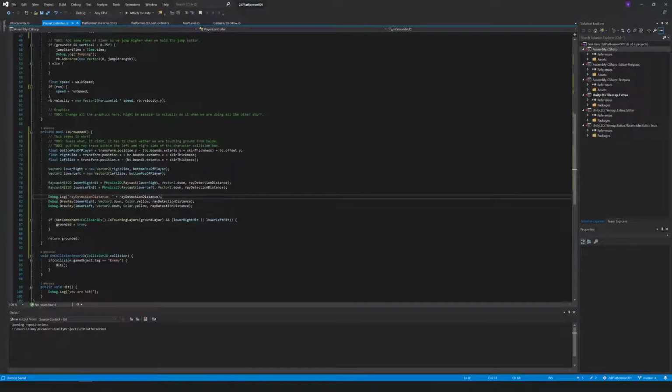Bottom, right side, lower left. This has nothing to do with anything. We are casting an origin, a direction, and a distance. Low right, down, yellow.